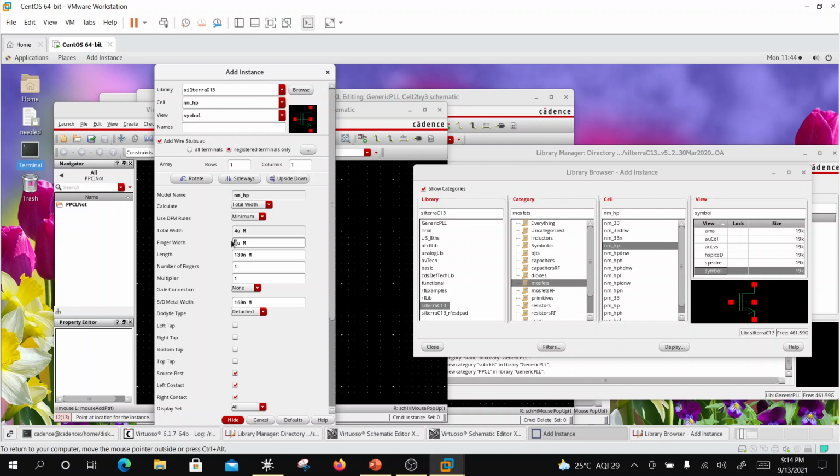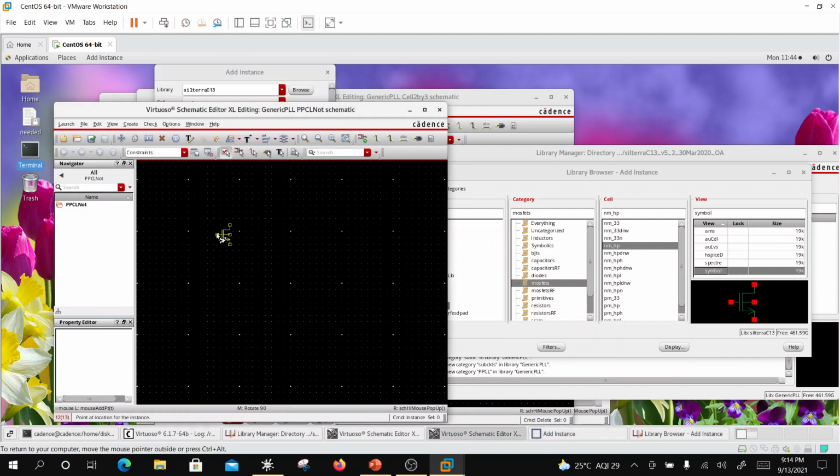Okay, so let me make it 3, and I keep the number of fingers as even 4. So that's a 12 micron device. I need 4 of them: 1, 2, 3, 4.